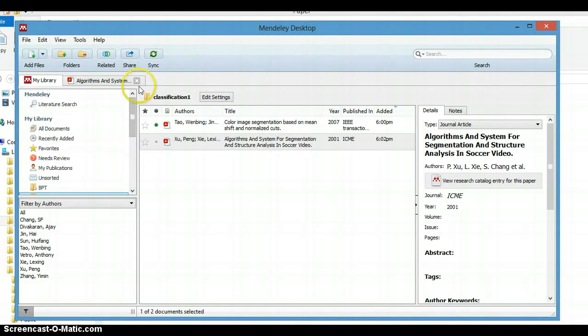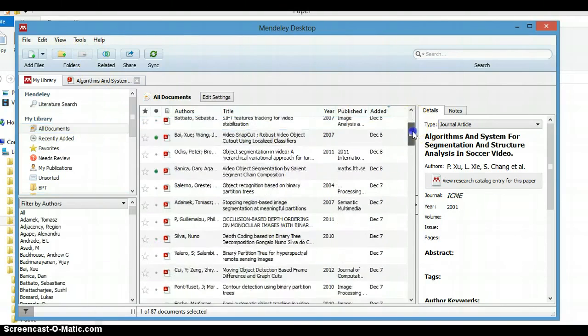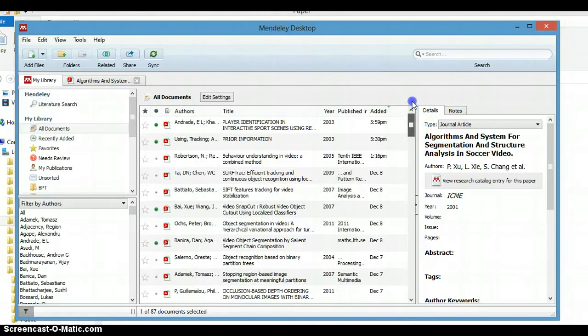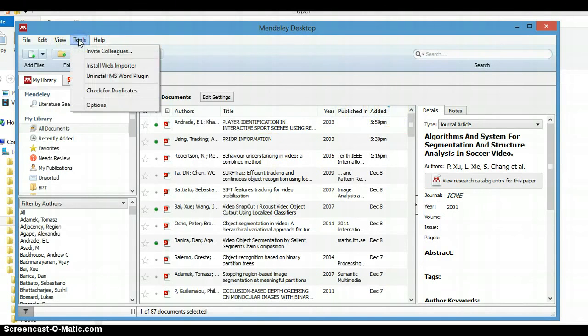Mendeley can help us to build the BibTeX document automatically. We have many papers here, and we want to make the BibTeX in order to import all of the documents in our reference.